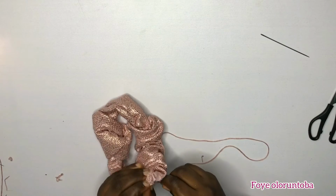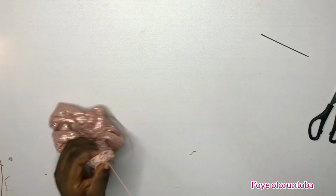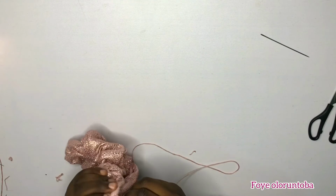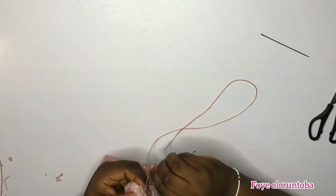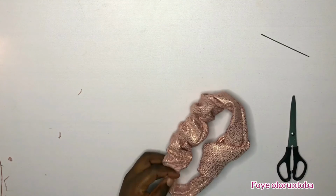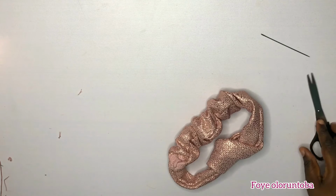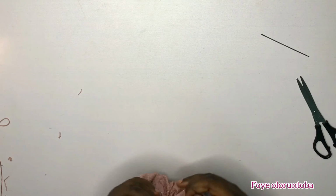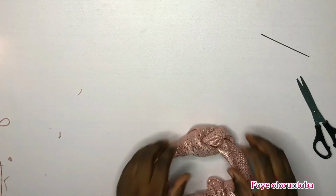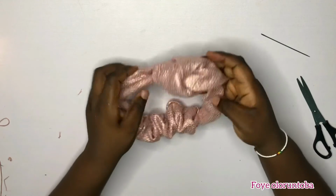So I'm using the inside out, and this is the other part too. You always want the side that doesn't look properly finished inside, so always use both wrong sides inside. And this is what it looks like. This is what it looks like. You can always adjust as you wish.